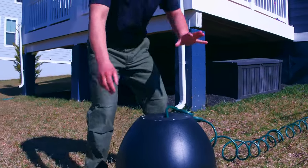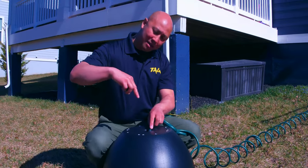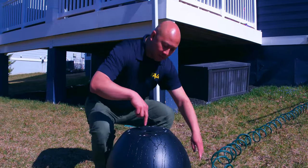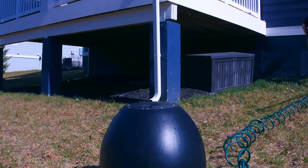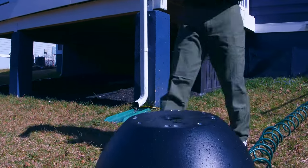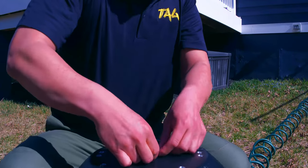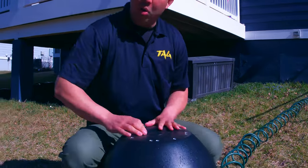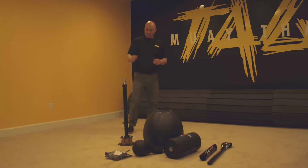All right, guys, so let's just imagine that this thing is already full. I'm gonna remove the hose. It's gonna be about 2 inches below the top. So I'm gonna take this out. I'll turn off the hose. I'm gonna get the plug, and wipe that off. I'm gonna stick it into the hole. I'm gonna press it in, and then push it straight down. And you can see that there are all the holes over here so that we can add the other pieces to the base.